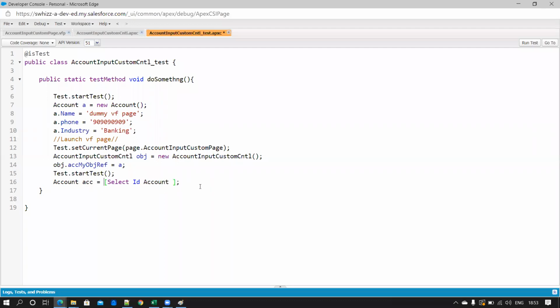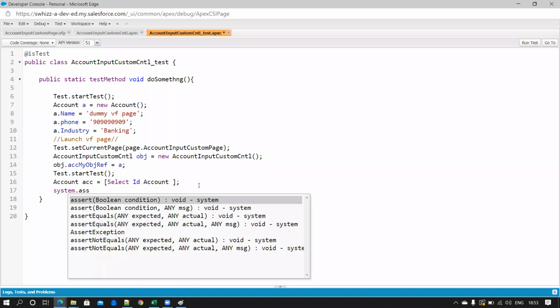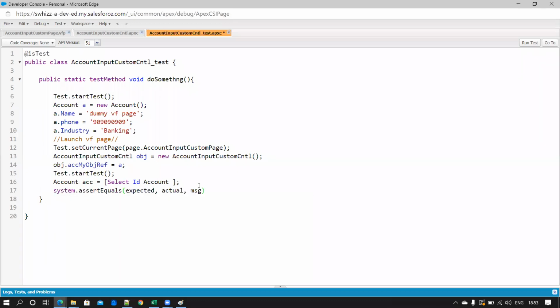Now I'll put an assert condition here. Checking. My expected is true. What will be the actual? ACC not equal to null. The account is not created.